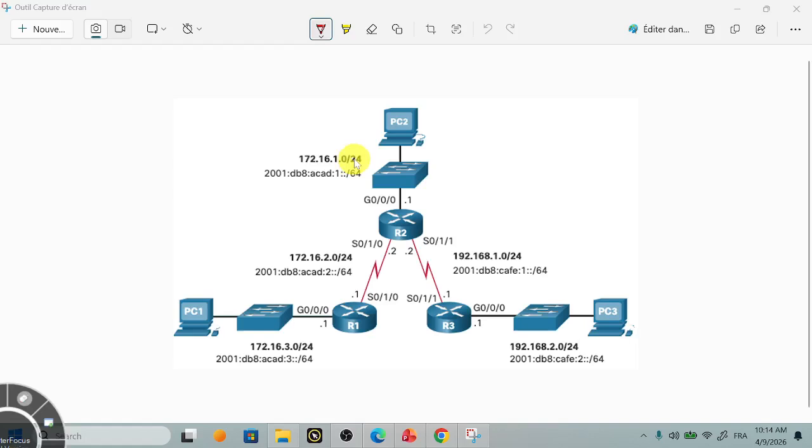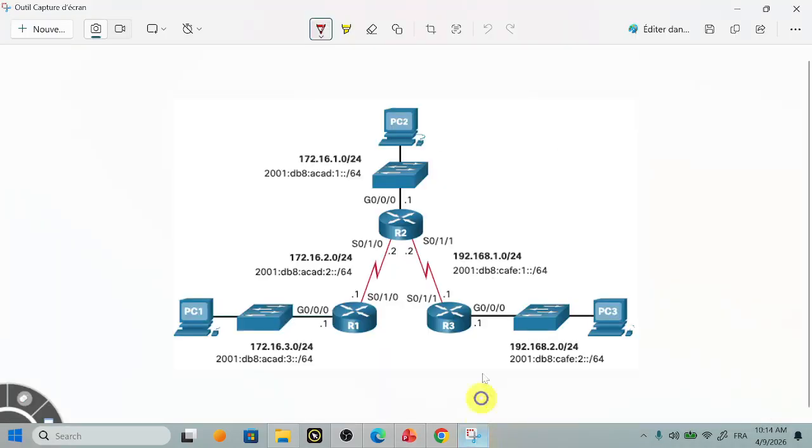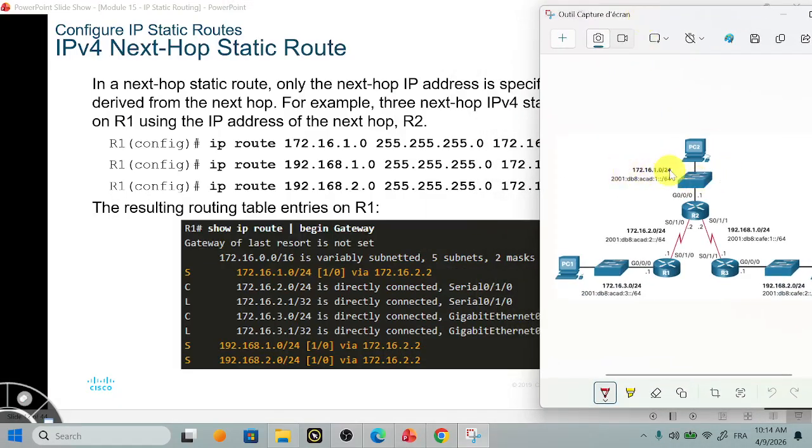This address is the destination address, and we should also add the destination subnet mask. This is why we add IP route, destination network, which is this one.